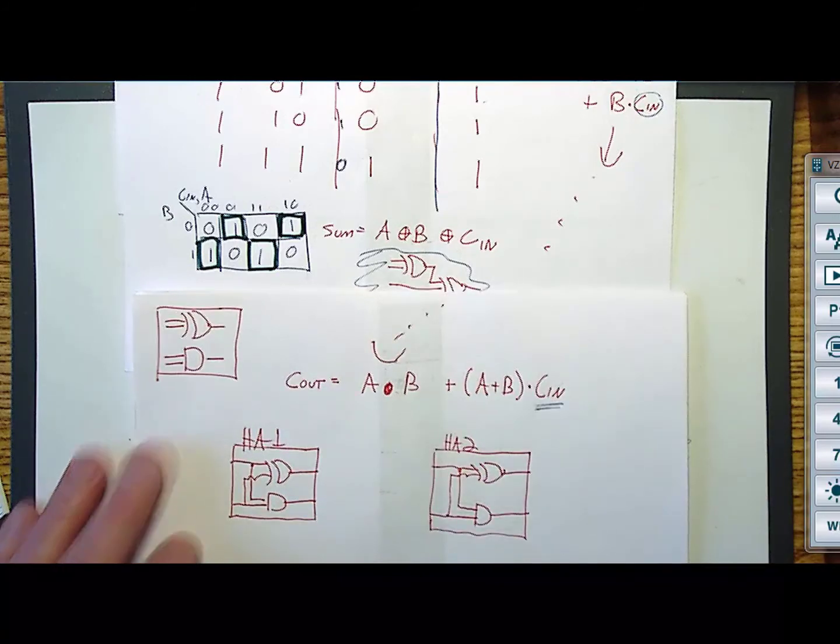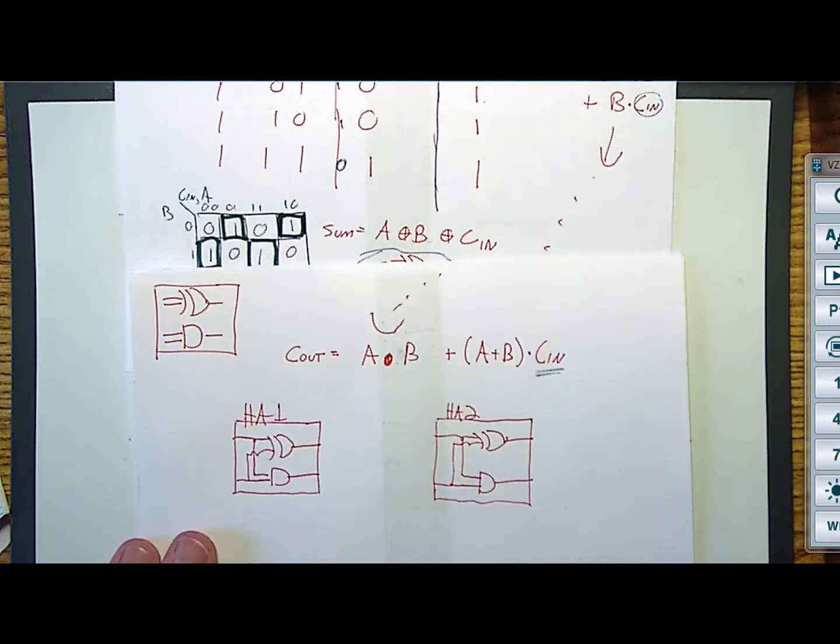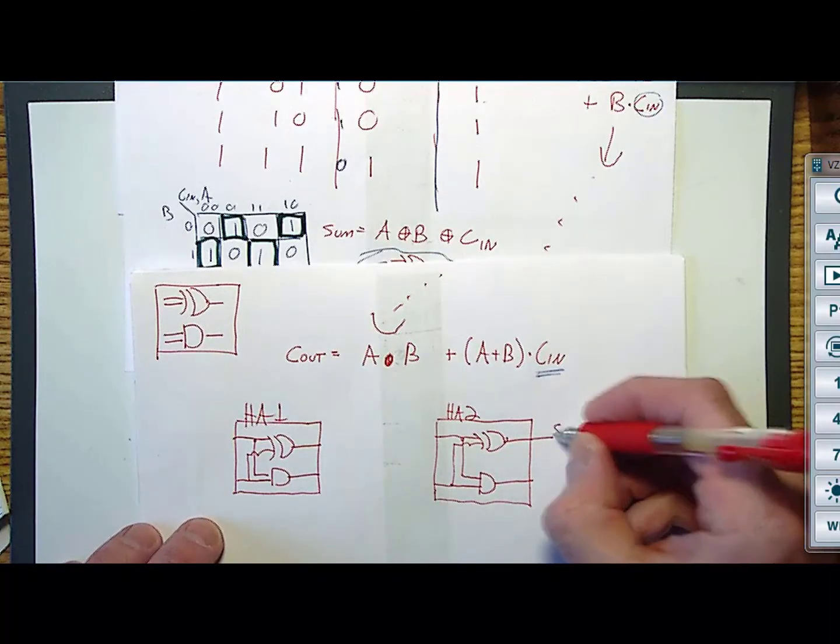All right, so life is good. I feel so good. And what I would like to do is the following. Let's create the sum, which is A exclusive OR with B, exclusive OR with C in, which is going to sit right here. So I've got sum.